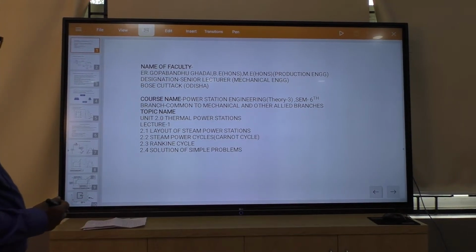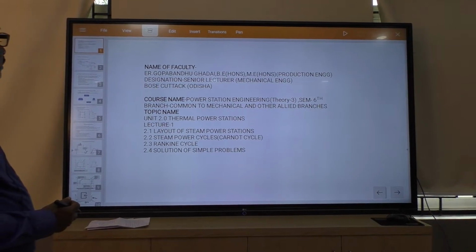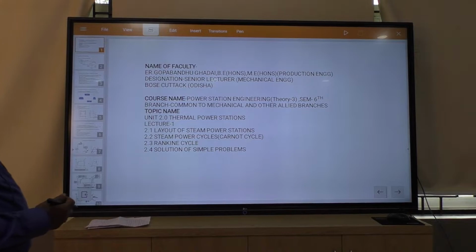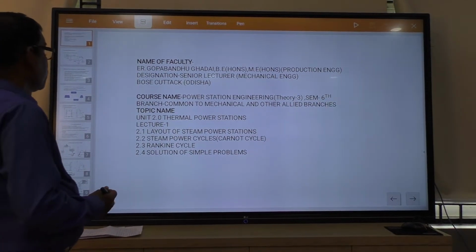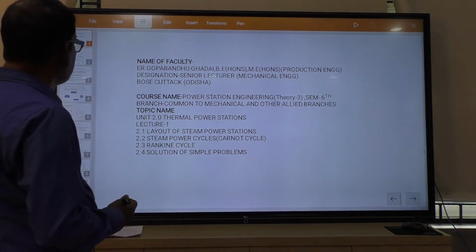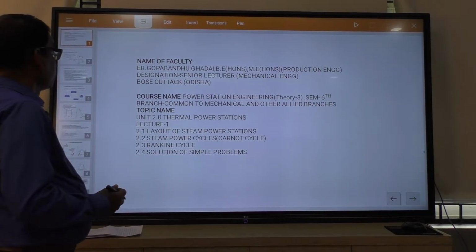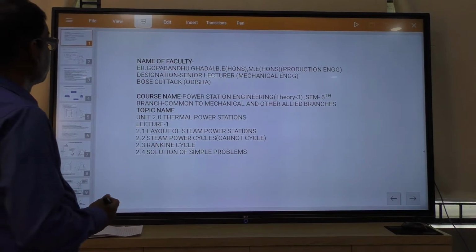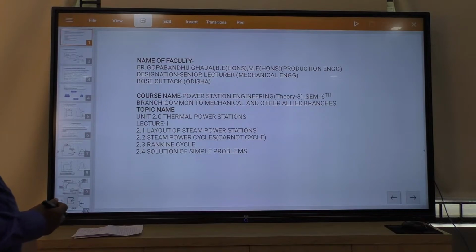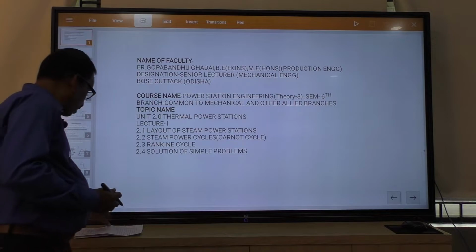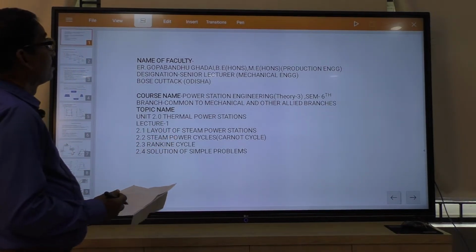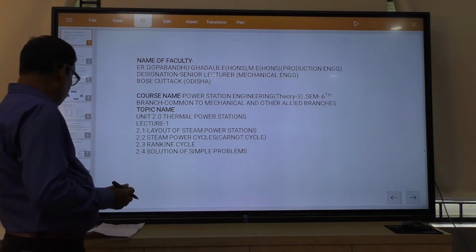So, like this, the thermal power stations are designed in various ways. First is this thermal power station, which is coal based. Another is the nuclear power plant. Next is the diesel power plant, and another is the gas turbine power plant. These are common and called thermal power stations. Today we will discuss the thermodynamic cycles of the thermal power plant, which is your coal based power plant, not diesel nor nuclear. We will discuss in detail what their theoretical cycle or thermodynamic cycles are. I have prepared a PPT and we will go one by one.